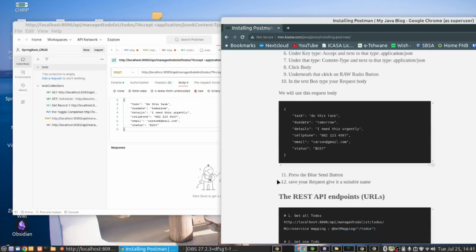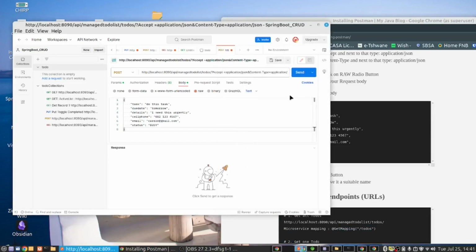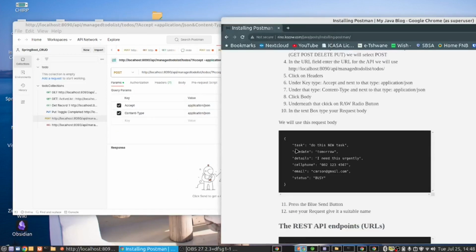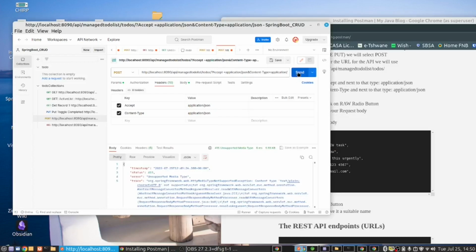Now, after doing that, we want to test this. So let's send. Just be careful with this microservice. The tasks are unique. We cannot have two tasks with the same name. So you'll notice I put the word new in here.